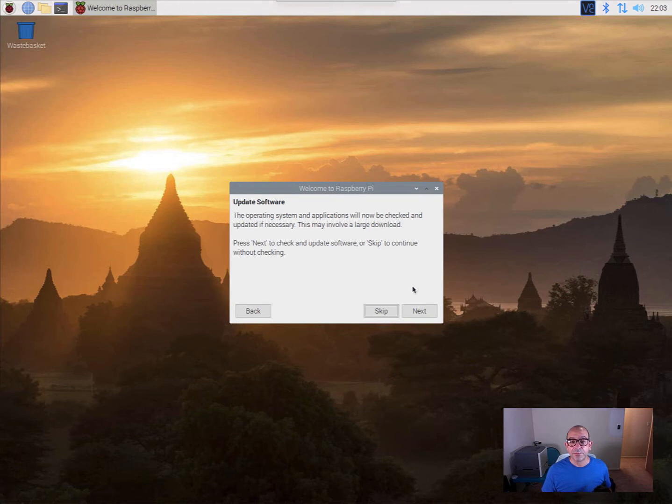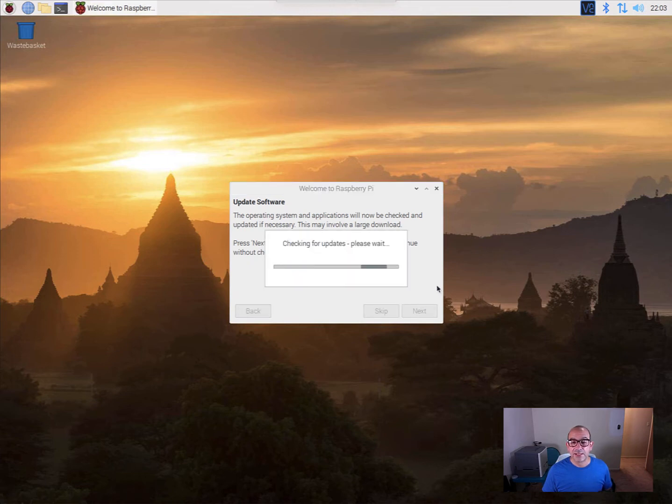Now, we need to update the software. Sure, I'll do that now. So I'll hit next. Now this might run for a while. It has to go out onto the interwebs, grab a list of all the software that is available, compare that against the software that we have on the computer, and then download new software to get the computer all updated. While this is going on, I can do other stuff.